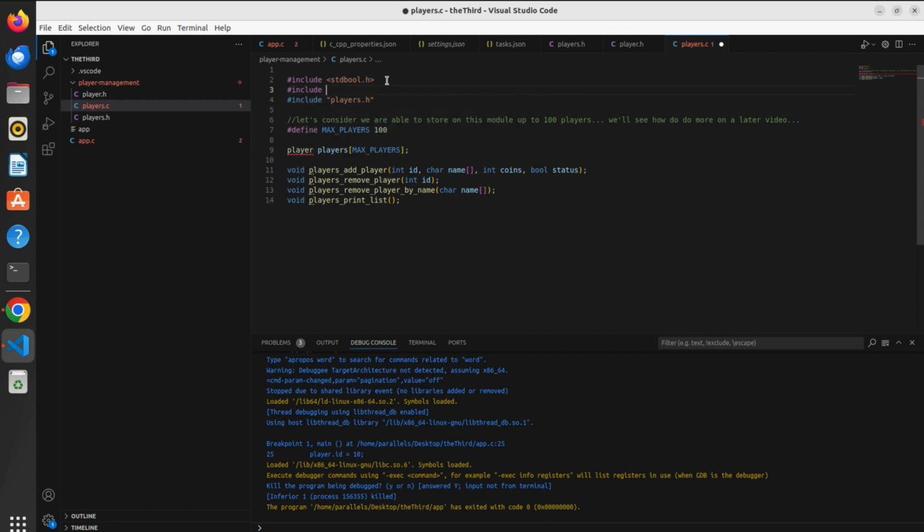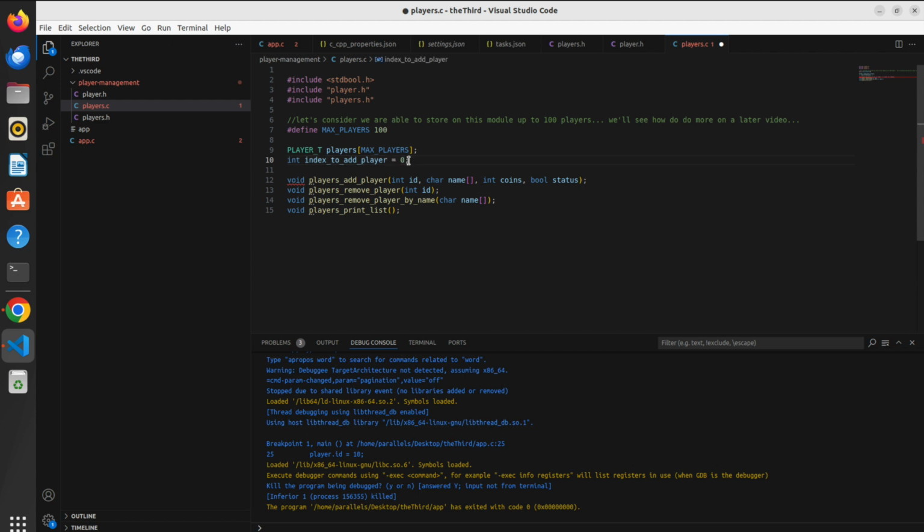I want to explain dynamic allocation for you guys, but I'm gonna do that on another video. For simplicity here, I'm considering the library is able to store up to 100 players, okay? And then I'm creating an array of players. As you can see at line 9, I'm defining an array called players. The length of the array is max players, so I'm creating a define. So basically, it replaces the constant by the number when it compiles. So it's not consuming running time here. It happens on the pre-compilation step. But for simplicity, it's gonna hold 100.